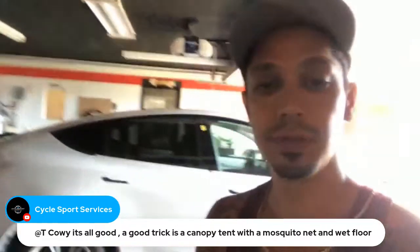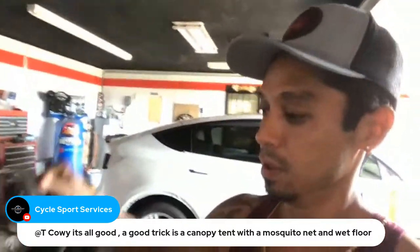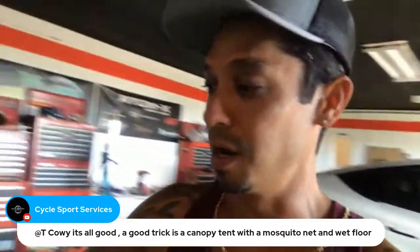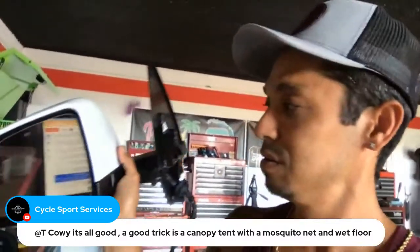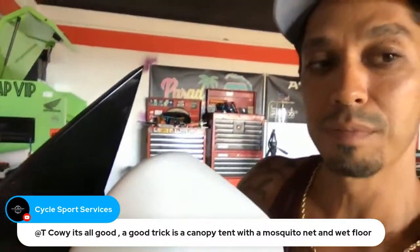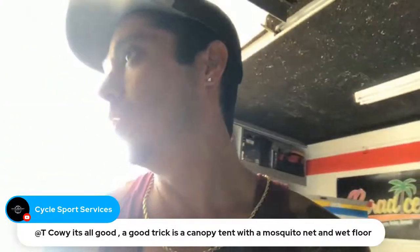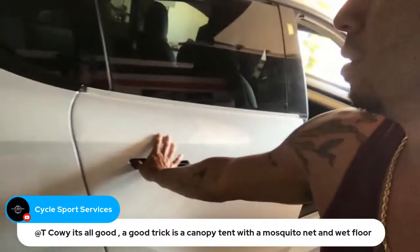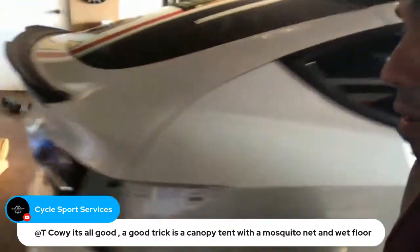Quick update on the Tesla project — it doesn't look like much right now. We took off all the trim, got our mirrors off. I may have to tape up the mirror cap because it's tricky to remove and I don't want to break it. We've got all the trim off, weather stripping, door panels — basically getting ready to wet sand.